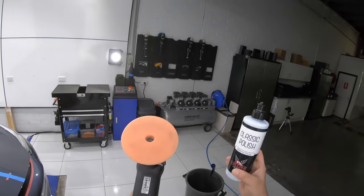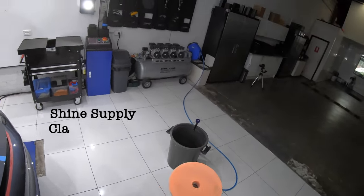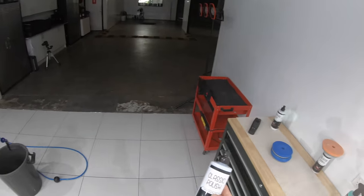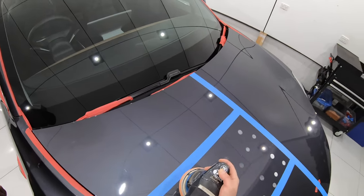For my second combination, I stuck with the same Lake Country Orange HDO pad, but this time stepped up to Shine Supply Classic Polish, which is more of a standard fine polish rather than a super fine and more specialized one, and I also pretty much kept my method and technique the same.